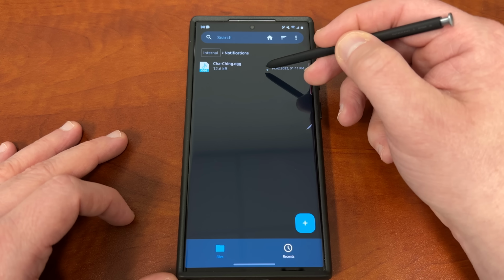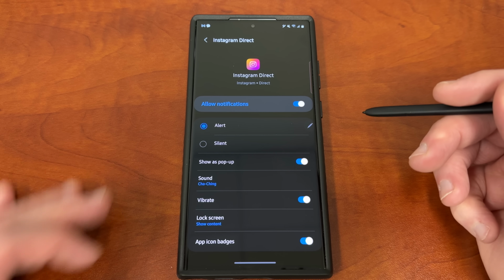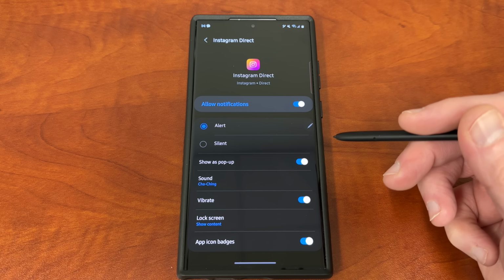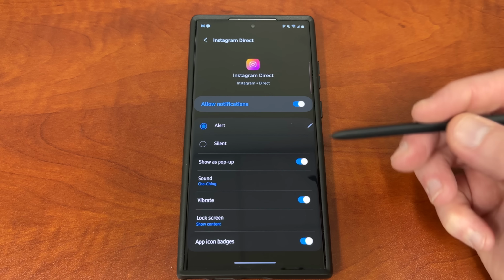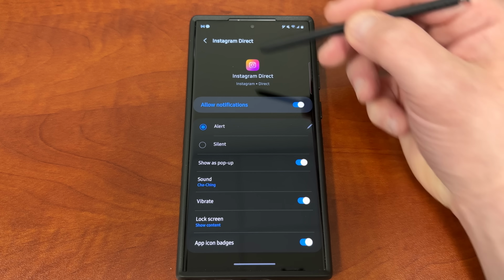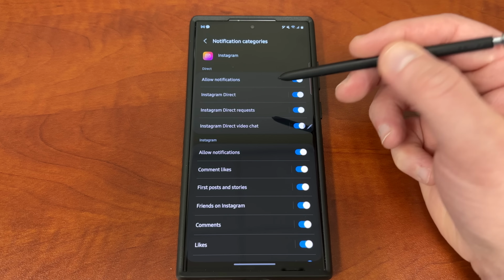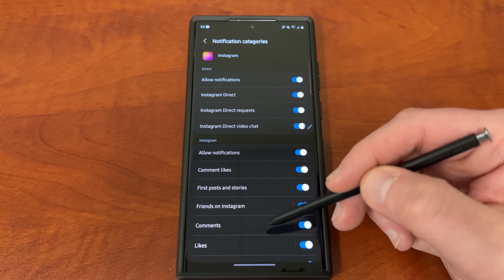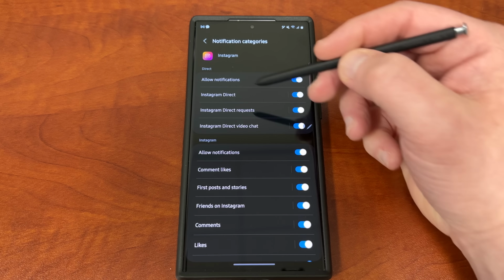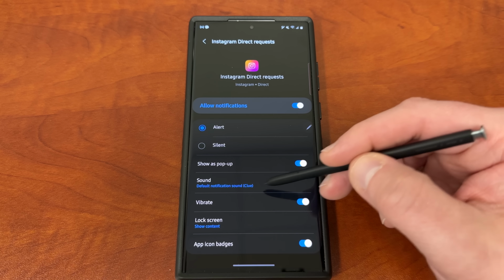Now you'll notice the only one I can choose right now is cha-ching because I don't have any others in my folder. But if you follow my tutorial in the previous video to add custom notification sounds using your file manager, then all of those sounds will appear here. Now, the nice thing, but also somewhat frustrating, is that you can change it for each individual action within the app. So Instagram Direct could be the cha-ching sound, then I can change this to another one.